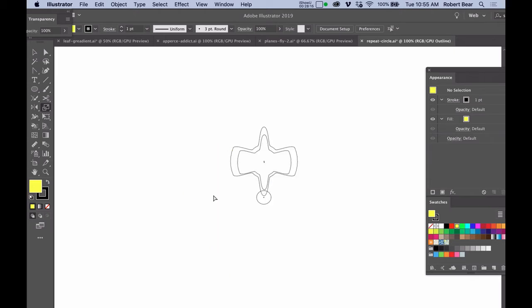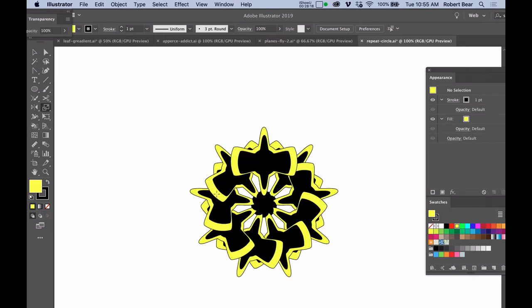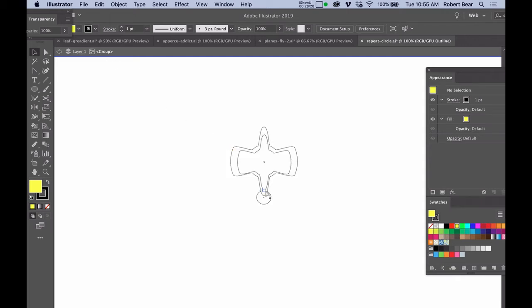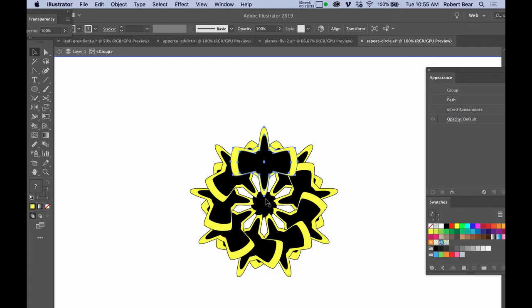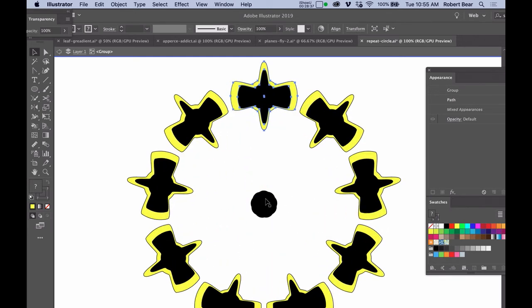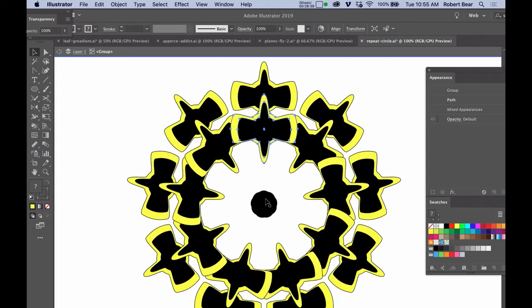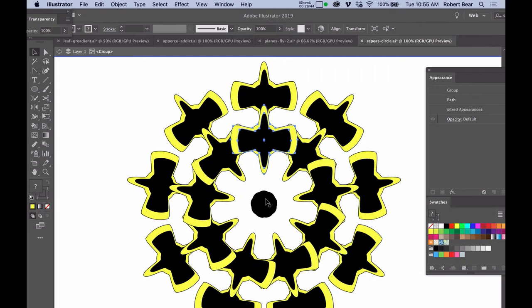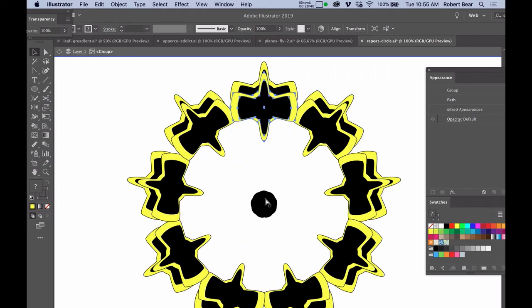So Command Y, this is what the object looks like. But from here, I can go to my Move tool, double click inside. So again, I'm inside the group. And if I go back to my object, Command Y preview, and select all except deselect the bottom one. So now I can expand up and out. Okay. In fact, if I do that and hold down the Option key, I can make a clone copy. Okay, right on the fly, literally in 2 seconds. Okay, so let's repeat that again.